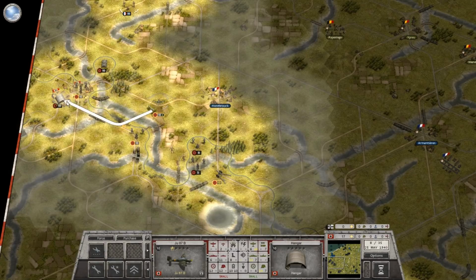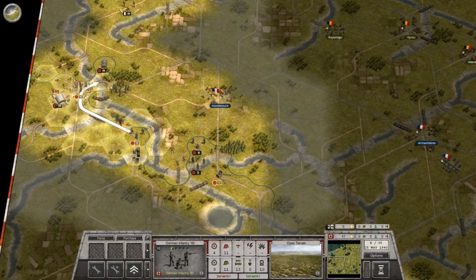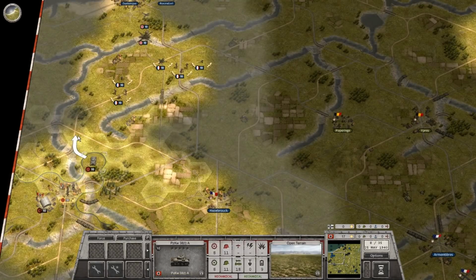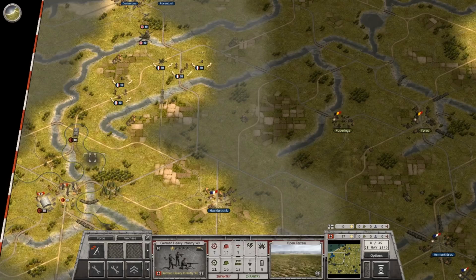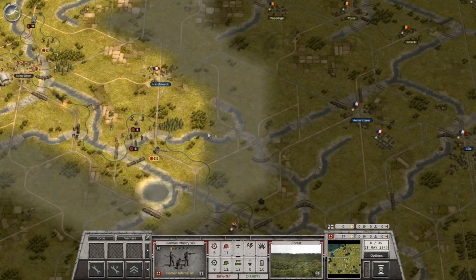Meanwhile, I'm going to land my Stukas here at this airport in order to ensure that they're all fueled up and ready to go for the final push, which is coming up here shortly, I think. Let's go ahead and drive north with this armored unit. We'll swing this infantry unit in alongside. Move some additional infantry north.